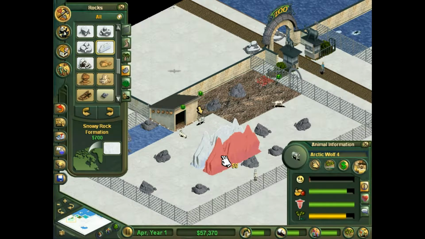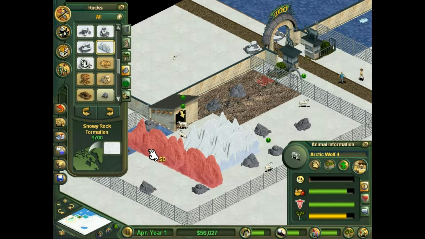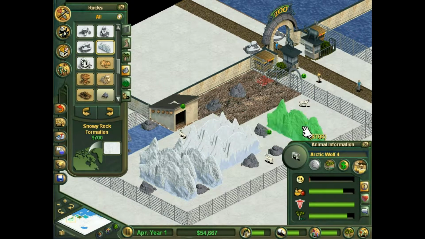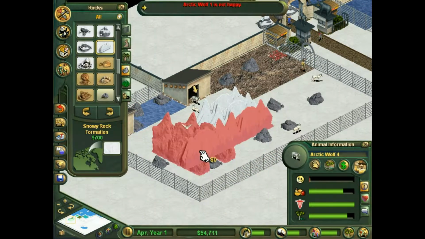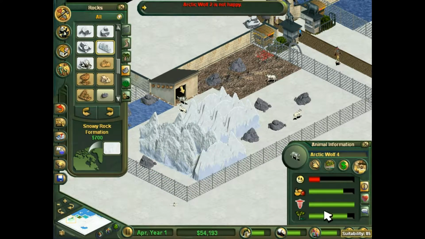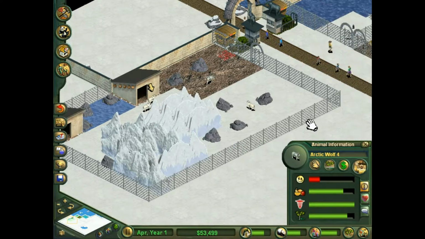Okay. I found it. Sometimes animals like the specialty things a lot. Yes, there we go. Animals are adapting well to the new environments. Additional animals have just arrived. Yep, suitability of 85. There we go. This is a little pricey. I will be content with 85 for now.